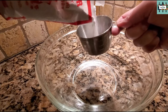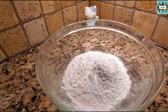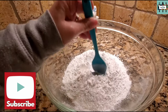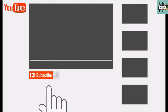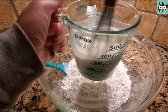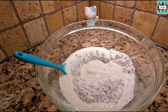Okay, so we need 4 cups of rice flour. To put in the liquid, we're gonna make a well in the middle of our rice flour. Pour in our evaporated milk that we made earlier, and pour it in the middle. Go ahead and start folding it.